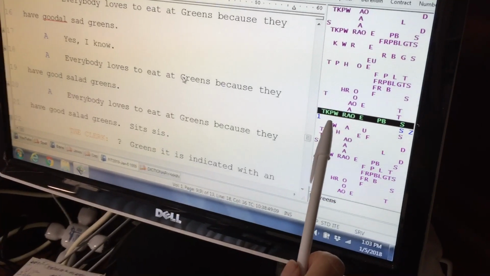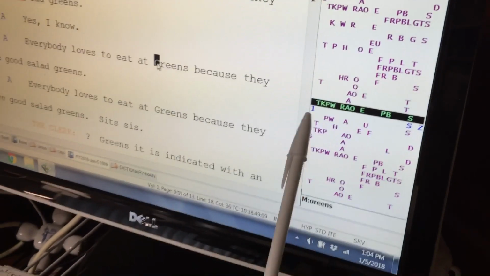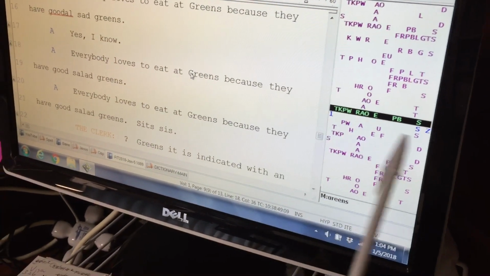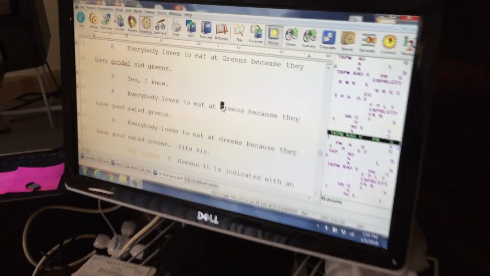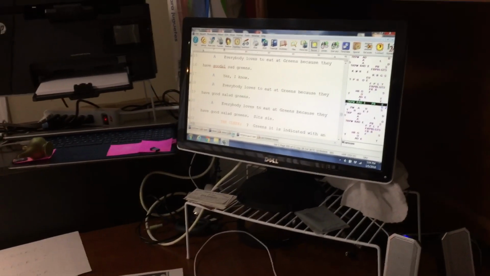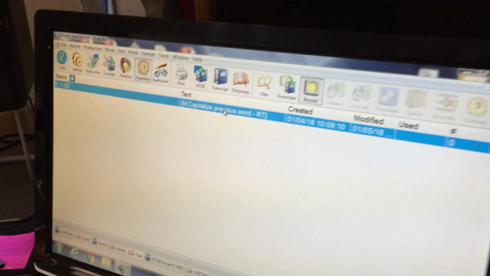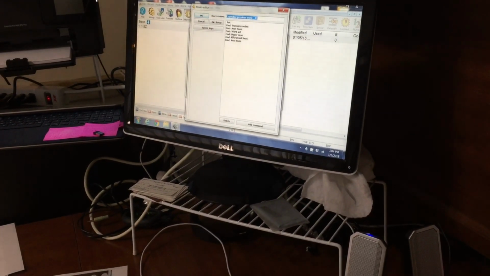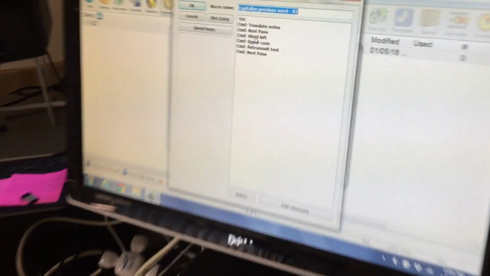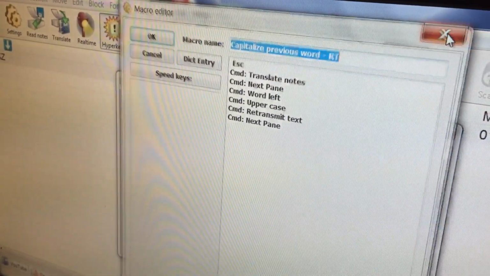Initial G is the TK, PW. Same stroke here, but this one's capitalized. Well, you see the software, this macro is in blue. And there's no translation. And the way that looks in my database is, I write 1SZ. I actually made that up. I don't know any other reporters that use that for this macro, but the computer matches it with this. You go to advanced, you can see the macro says word left. If it were 2 words left that I wanted translated, this would say word left, but just one's here.